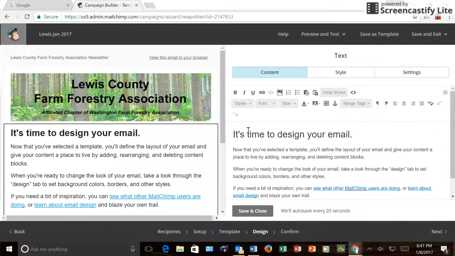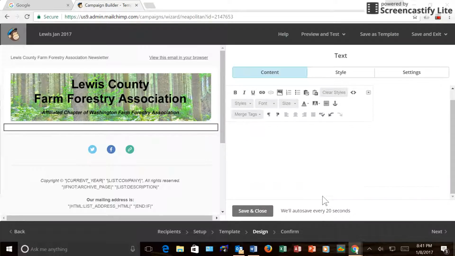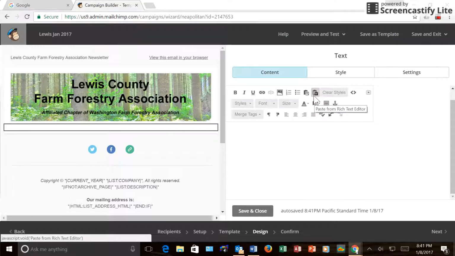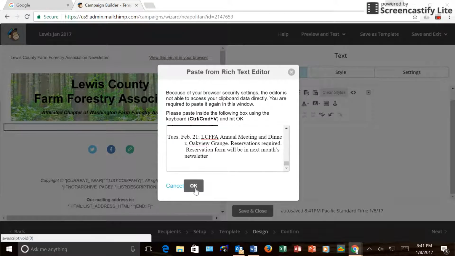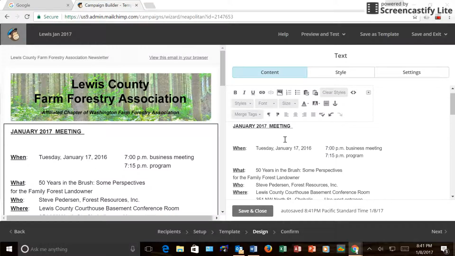And once you've done that, this appears on the right. It looks exactly the same as what's on the left, except it's got some word processing commands for you to use. So I'm going to come in here, I'm going to delete what's there, and you see it deleted on the left too. And then I'm going to paste in what I have already written and saved in Word. You can also just type right in here. I prefer to do it in Word first. So I'm going to use the little icon that's a clipboard and a W. Click that, and it tells us to press Control-V to paste what's on your clipboard, and OK. And there is our message.